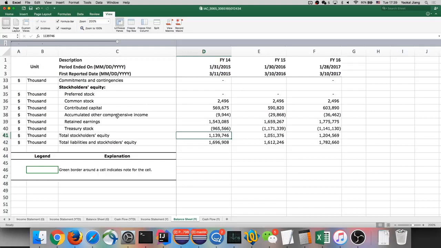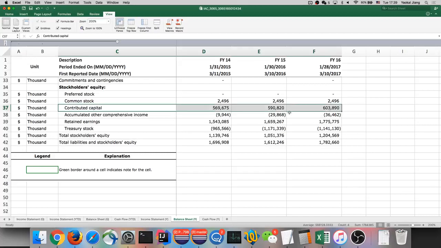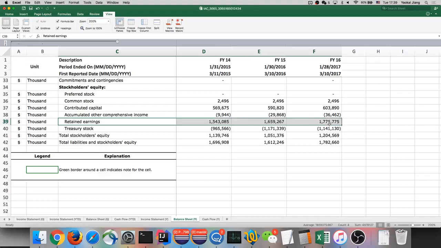And yeah, so that's basically everything. Contributed capital is how much money was actually invested into the company. And then retained earnings, this one is very confusing actually. A lot of people think retained earnings sounds like a chest of money that is retained, but that's not true. Retained earnings just means: of all the money that has ever been generated in the life of the company, subtract out all the dividend payments, what is left?